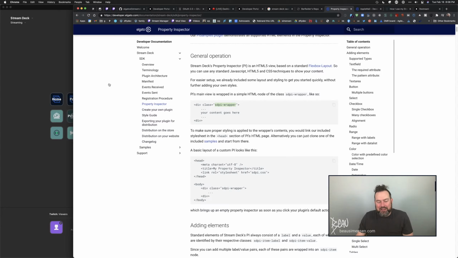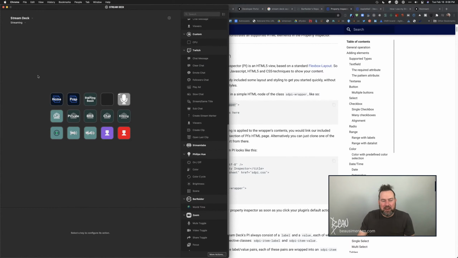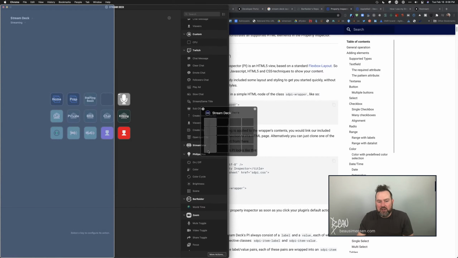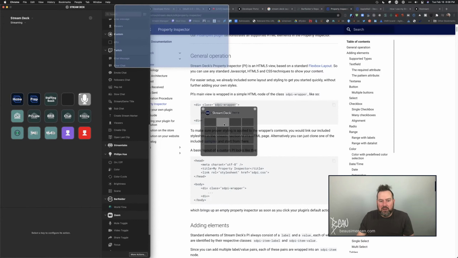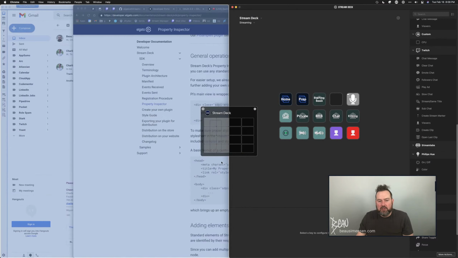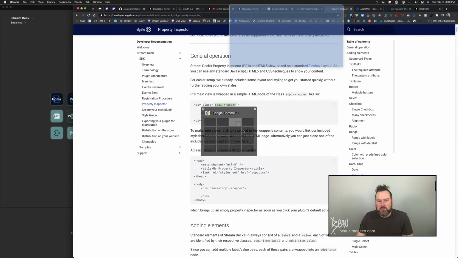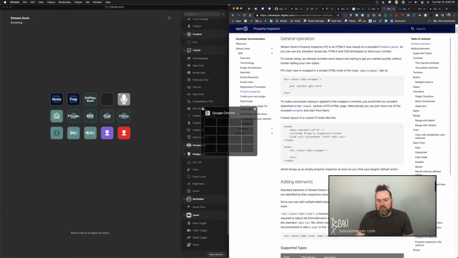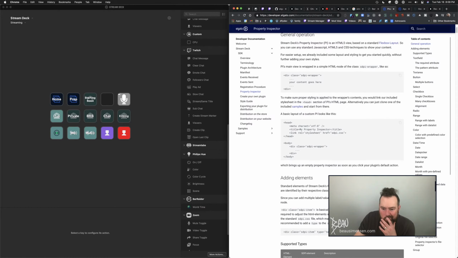So for all intents and purposes, unless it's visible on the screen, which I'm going to do that now because that's going to make our life easier. Unless it's visible on the screen, you can't actually hide it. So let's see here. We'll just leave it up for now because we keep talking about it.